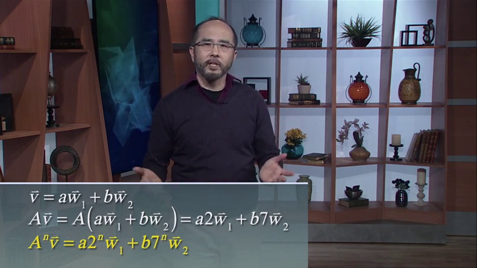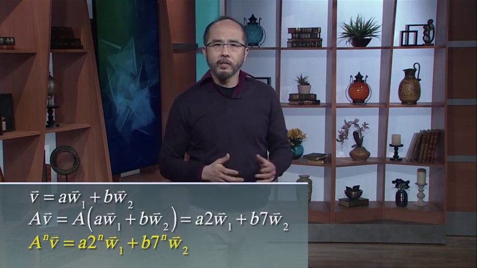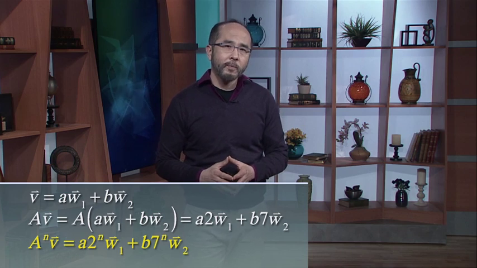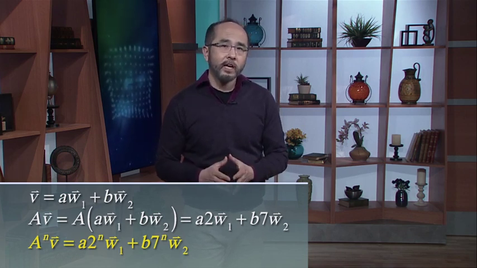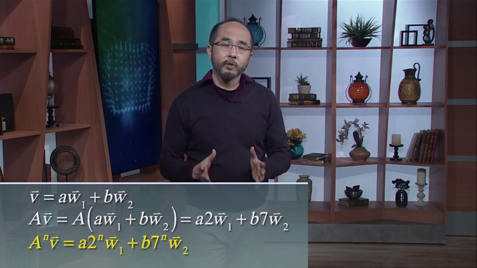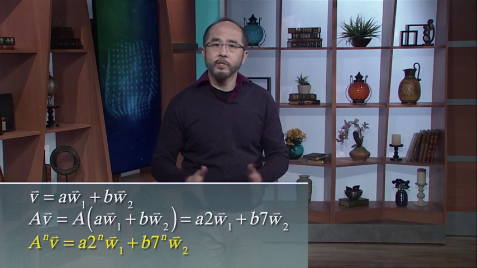And both the previous applications, ranking web pages and looking at the long-term behavior of foxes and rabbits, depend on this kind of calculation, looking at a matrix to the nth power times a vector. So now we must ask, when do we achieve the what-ifs we asked about earlier? When is the dream scenario true? We'll need to figure this out in future lectures.